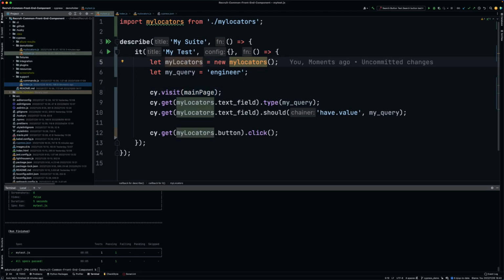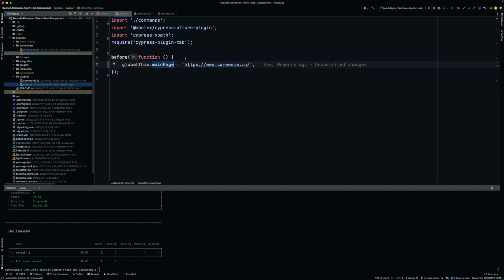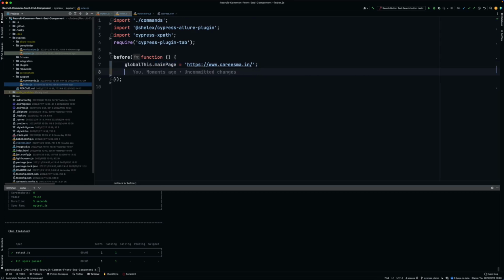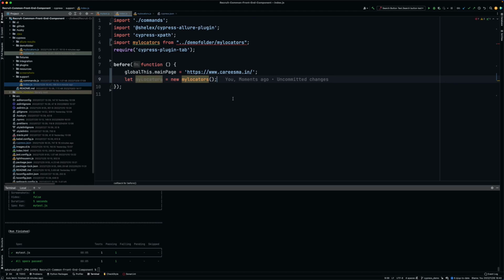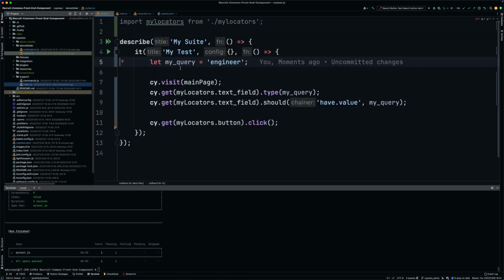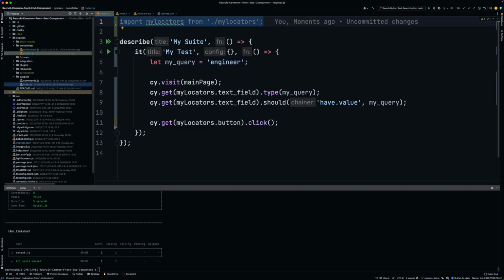And since we collected all the locators inside this helper class, I have to initialize the class inside all the test spec files. It is again a kind of duplication, so I can still get rid of this. What I can do is define even this class as a global variable. So I will move it here to my global before hook. It will be like this, and rather than using this, I will make it a global variable. All right. And when I add this, of course, the import will be automatically added, and I have my locators here as well. So I don't need to initialize again. Since I'm not initializing, I don't need to import either.